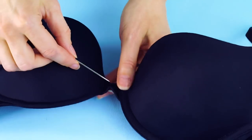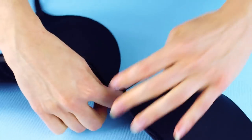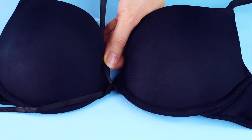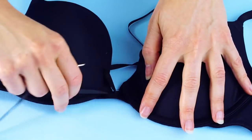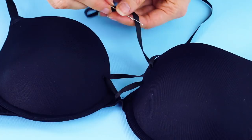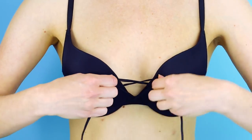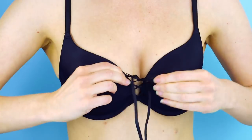Use a needle with a big eye to thread your ribbon through the holes. Thread it like a tennis shoe. When you're done, it should look like this. Instant cleavage. Tie it into place and enjoy.